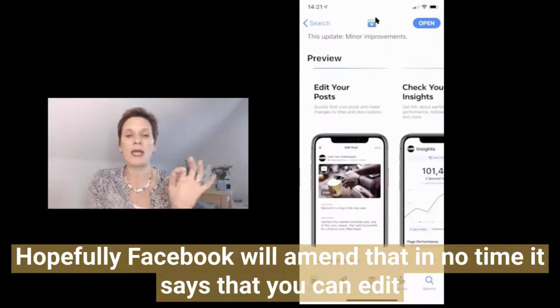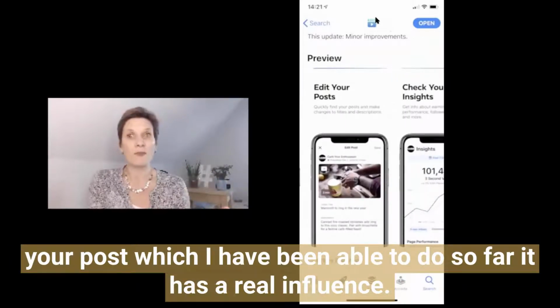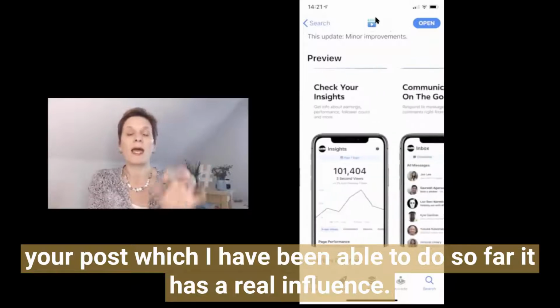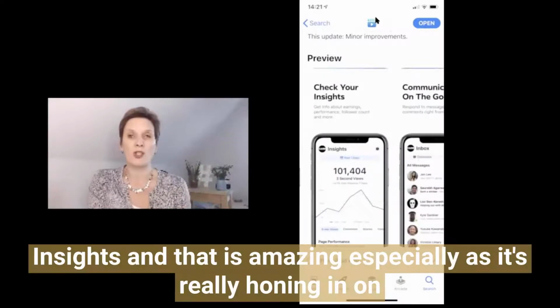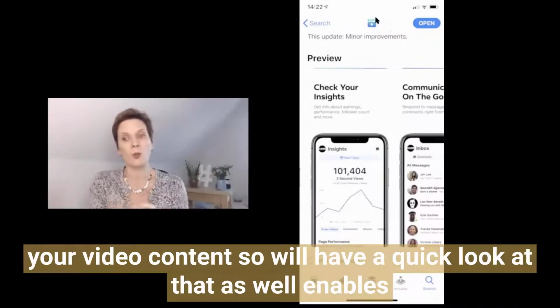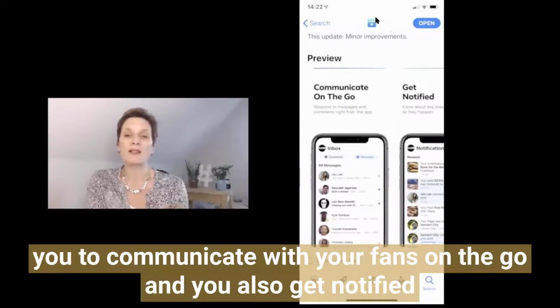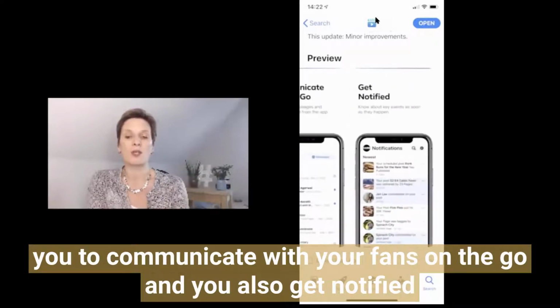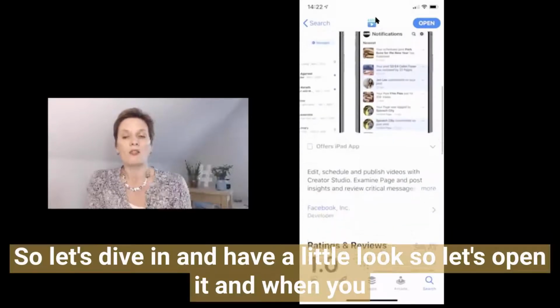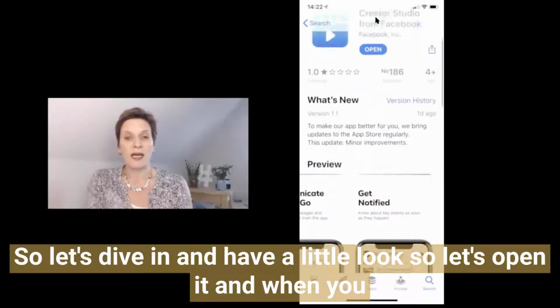It says that you can edit your posts, which I have been able to do so far. It has a real influence on checking your insights, and that is amazing, especially as it's really honing in on your video content. So we'll have a quick look at that as well. It enables you to communicate with your fans on the go, and you also get notified as well. So let's dive in and have a little look.